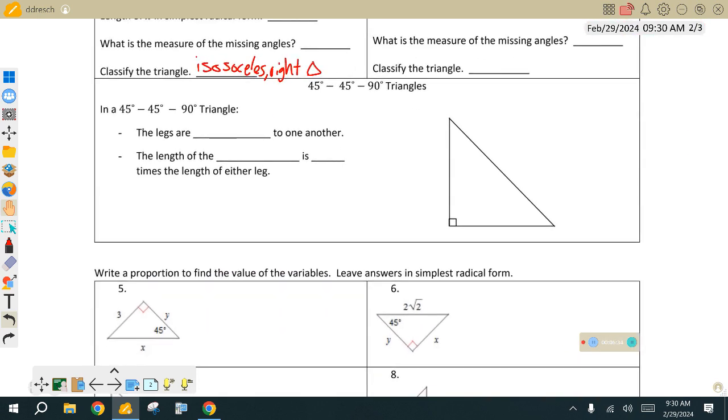So in this 45, 45, 90, very nice, Patrick. Okay, with this 45, 45, 90, let's generalize what's happening here. In our triangle, okay, this is what's going to drive the rest of the school year, Algebra 2, Physics, Pre-Calc, wherever you're going. Okay, what is true about the legs? The legs are congruent.